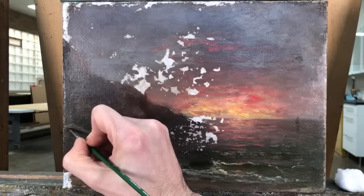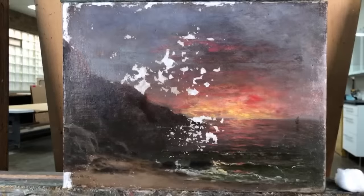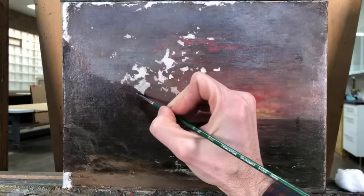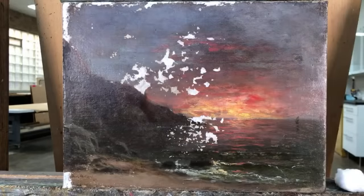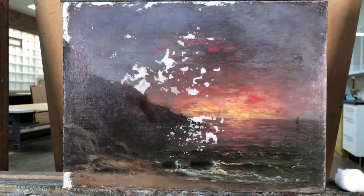It may damage the integrity of the work, but the goal for the conservator when doing retouching is to do the absolute minimum. When I retouch this area here, I just want to stay within the boundaries of this. I don't want to get a big fat brush and just blend it in. That's not appropriate. I only put new paint where the paint is missing. There are people who do retouching who don't have that ethos. I don't think they would be called conservators.